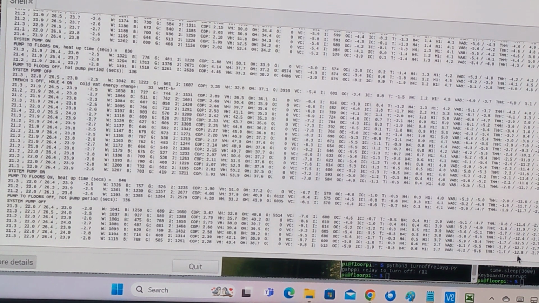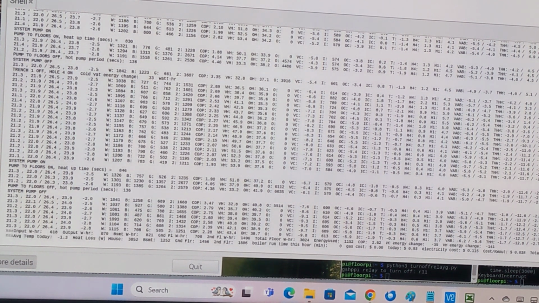I've got temperatures for the holes under the ground. Some of these are not very accurate. And I also have temperatures for this, a sensor above the compressors, this, a sensor inside one of the controller boxes, and this, the sensor inside the other controller box. And this gets refreshed every 45 seconds or so.